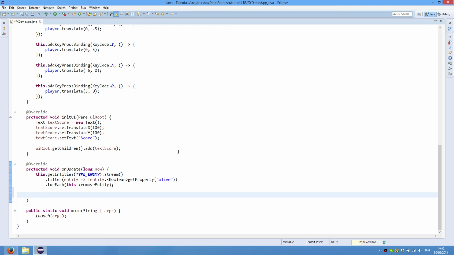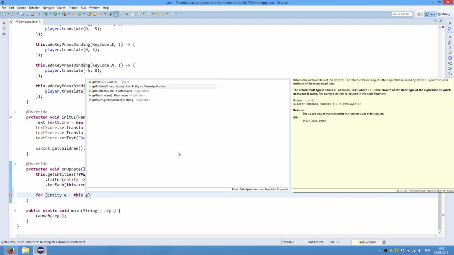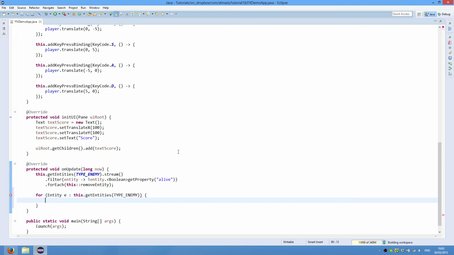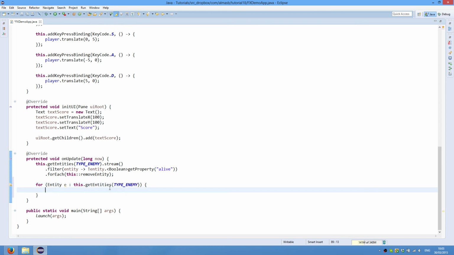The old way is, you can obtain a list and do a for loop. So for entity E in list of entities, so this returns a list of entities. Then you go through each entity in that list, but we just have one entity.